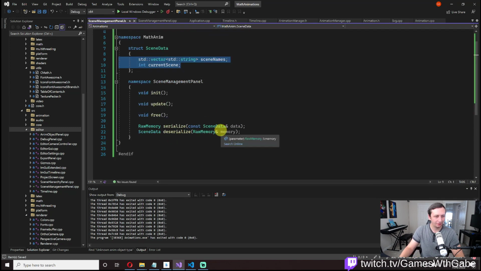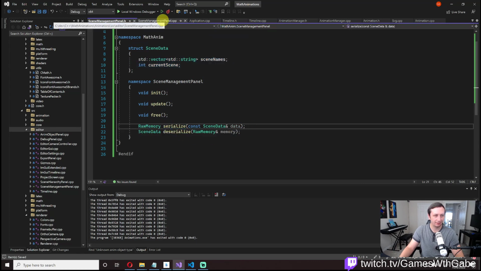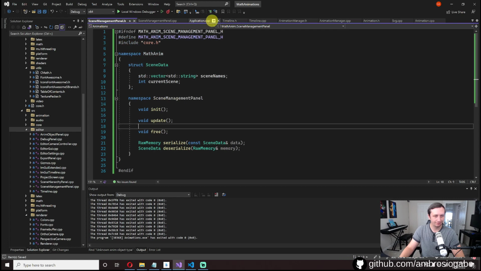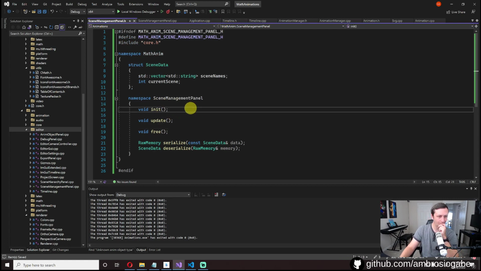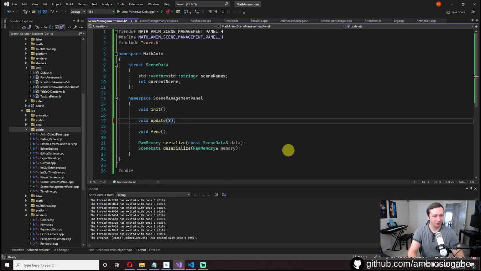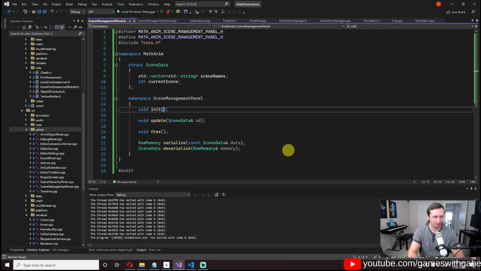I think I've got this backwards. Okay, so we want this to, oh yeah, we just have to pass it the data. Okay, yeah, this is fine. One other thing we're going to do here is we're just going to pass this in scene data. Scene data, I'm just going to call that SD.